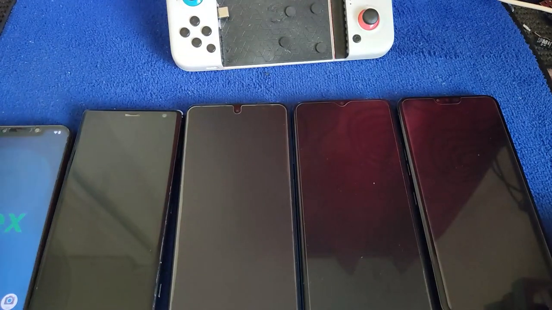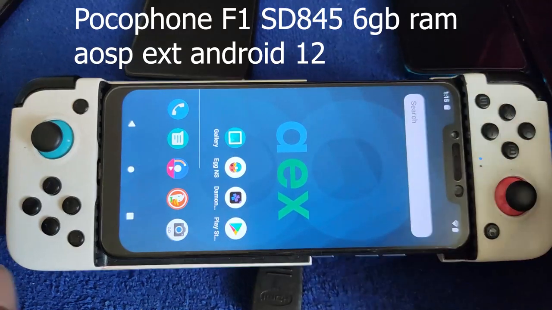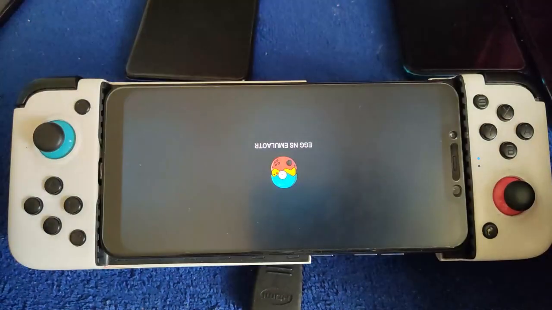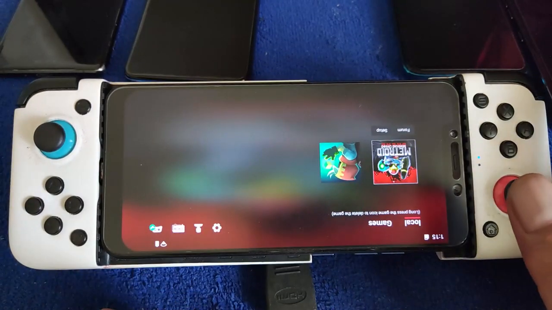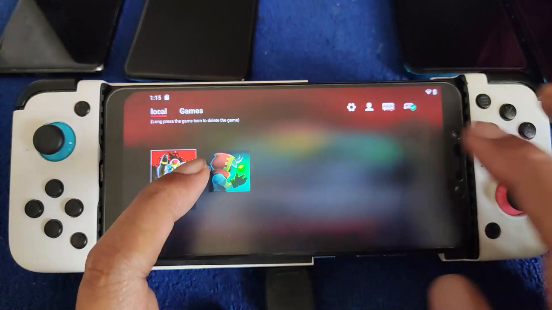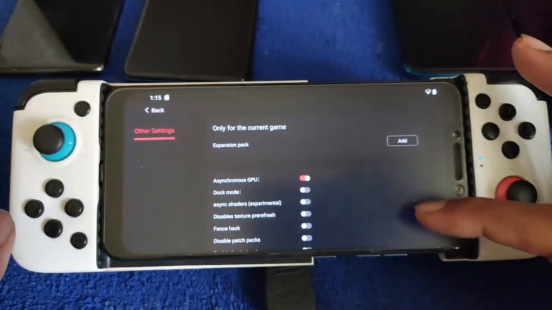Okay, let's begin with the Poco F1. Poco F1 with the lowest score on the Geekbench. Everything stock, no custom kernel. Based on score, not based on CPU. If based on CPU, the 732 should start first. The setting, not much can be seen on the setting.